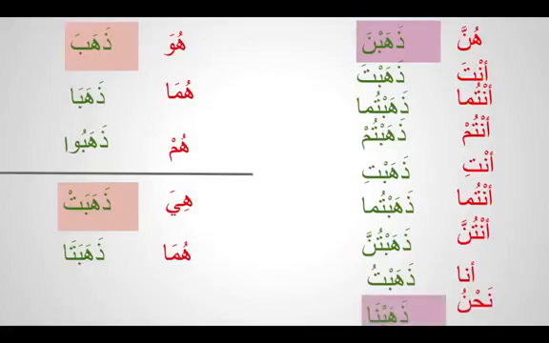So this is how. What I say here is, you start the car, slowly you put in first gear, dhahaba, dhahabu, and the second gear, dhahabat, dhahabata, and here you straight away go to fourth gear, dhahabna, and from dhahabna you take a highway, dhahabta, dhahabtuma, dhahabtum, dhahabti, dhahabtunna, dhahabtu, dhahabna. So it's easy, inshallah.